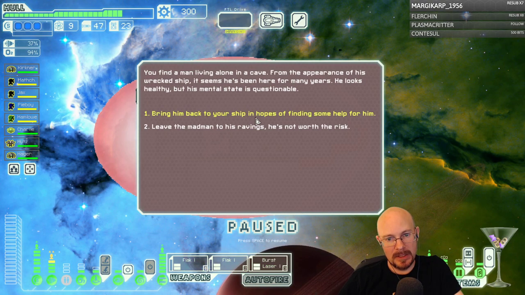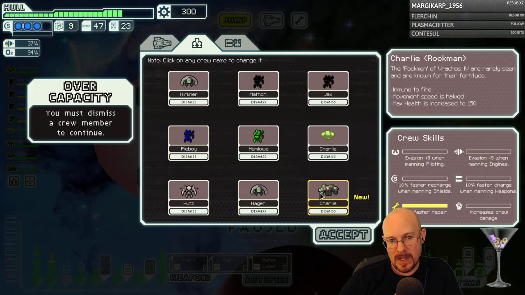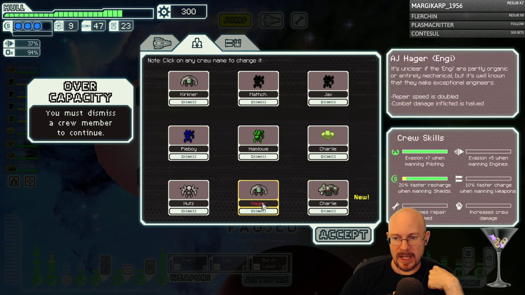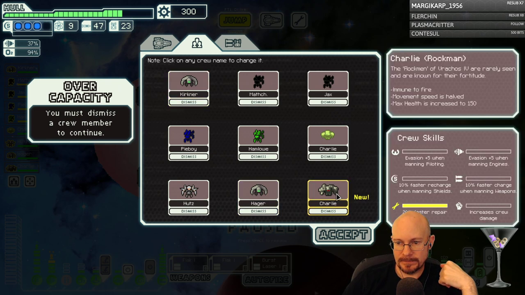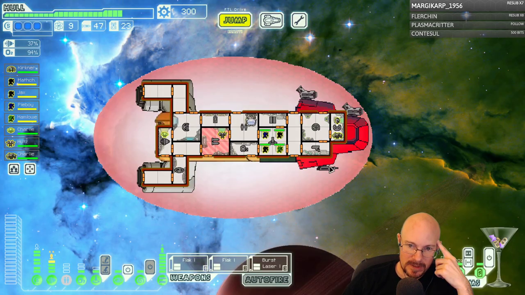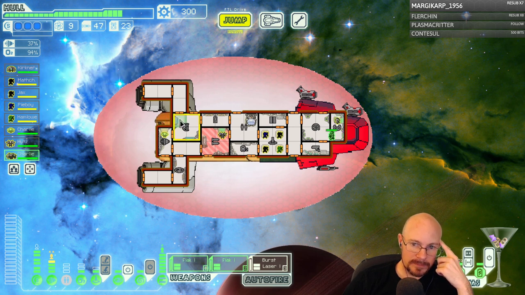Investigate. It's fine. All right, Charlie. Whew, another Charlie. Who would I replace? I guess our second NG. Got repair training. Well, I do want the Rockman, so sorry. Sorry, bro. I guess having him on piloting. No, I lose dodge training, which is pretty useful.